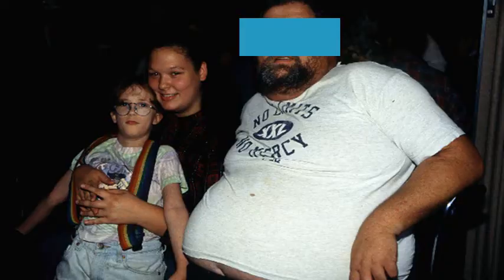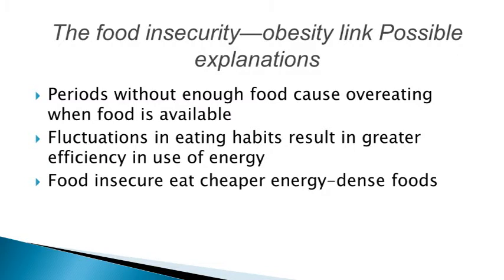And certainly a lot of research has been done about obesity and food insecurity. And so the question is, how could this be the case? What are some of the mechanisms that might explain it? And this is what people have said, that there might be periods when people are going without eating, without food, that might cause them to overeat when food is available.